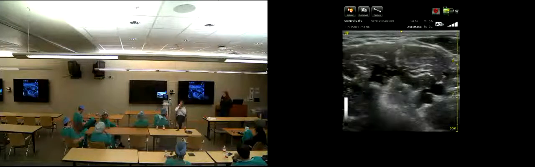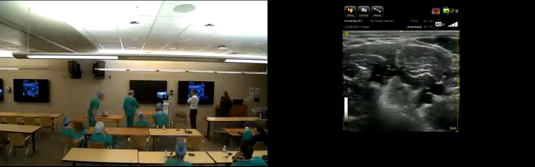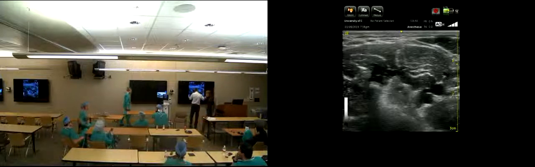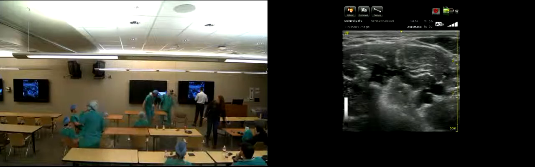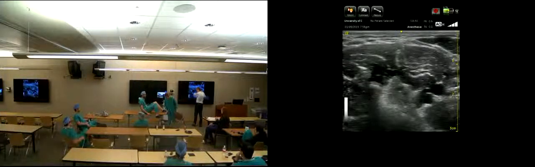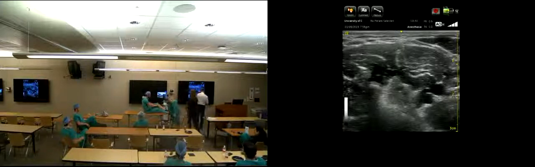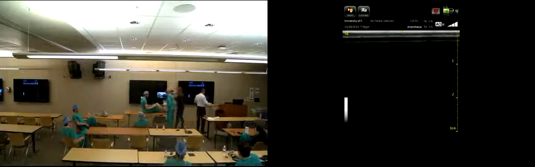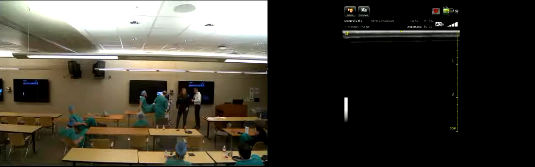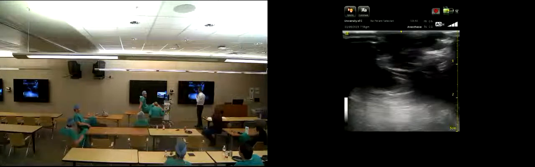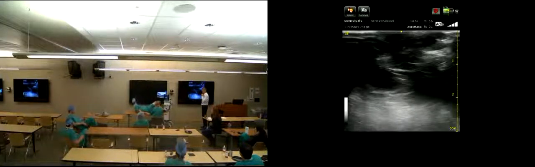Okay. Who wants to volunteer to do the popliteal? I already scanned, so I can do it. Where do you want me? Do you want me sitting? I'm looking at the wrong side. Alright, go ahead and lay back, or whatever's comfortable. Can you bend your leg a little bit more? Okay, perfect.